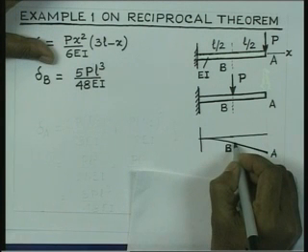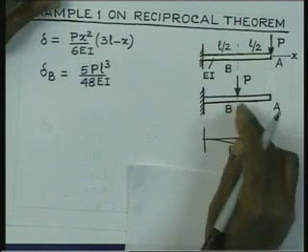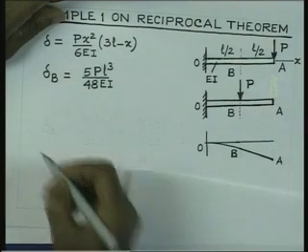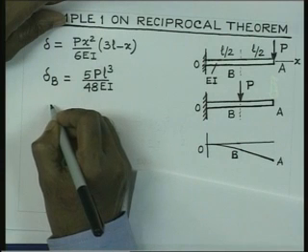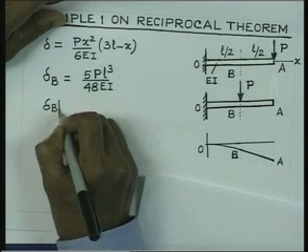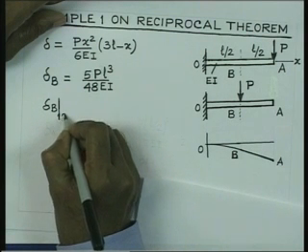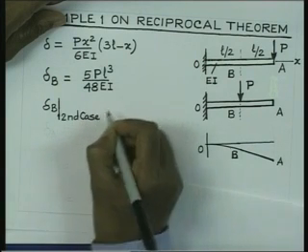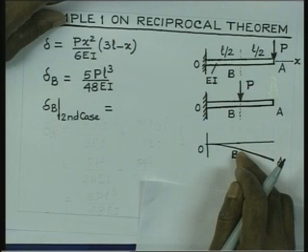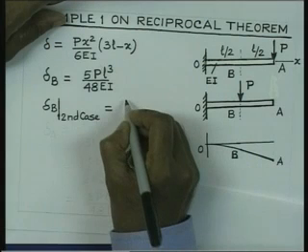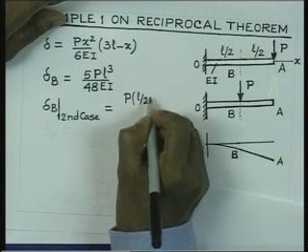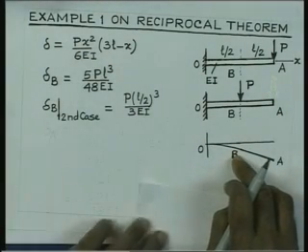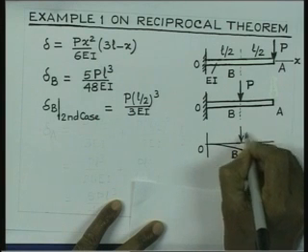So if we now calculate the deflection at this point, which is at L by 2 from the fixed end, and we consider that this fixed end is O, then this deflection at this point, delta B, second case, we will write this is the second case, is equal to, we can obtain that deflection from the formula of a cantilever beam P L cube by 3 EI, and therefore this is nothing but P (L by 2) cube by 3 EI. So that is the deflection of the point B under the action of the force P by 2 here.